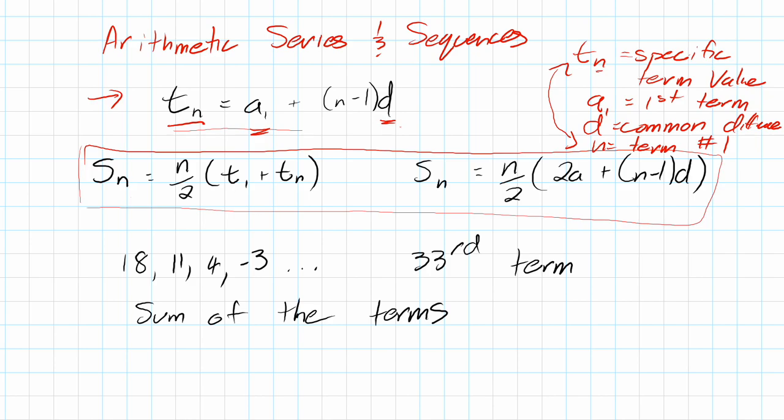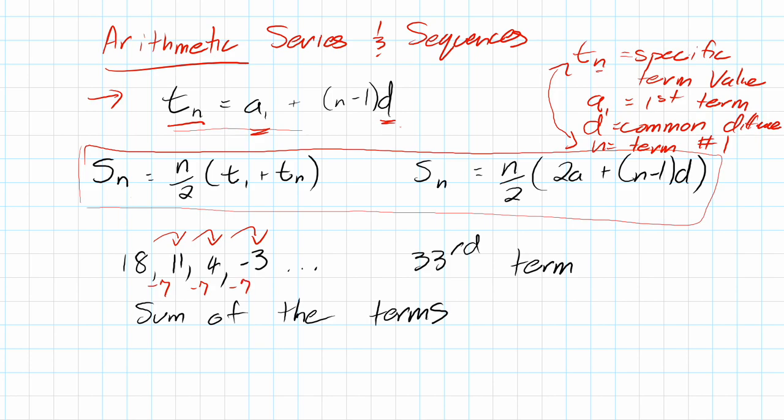So the very first thing we've got to take a look at is this sequence of numbers. It goes 18, 11, 4, negative 3. First thing you pretty much want to figure out: are we going up or are we going down? What do you think is happening? We're going down. So that's pretty helpful. And the question is, we've got to figure out if this is an arithmetic sequence. In other words, is it going down by the same amount every time? What's the difference here? 18 to 11 gives us a negative 7. 11 to 4, negative 7. 4 to negative 3, negative 7.